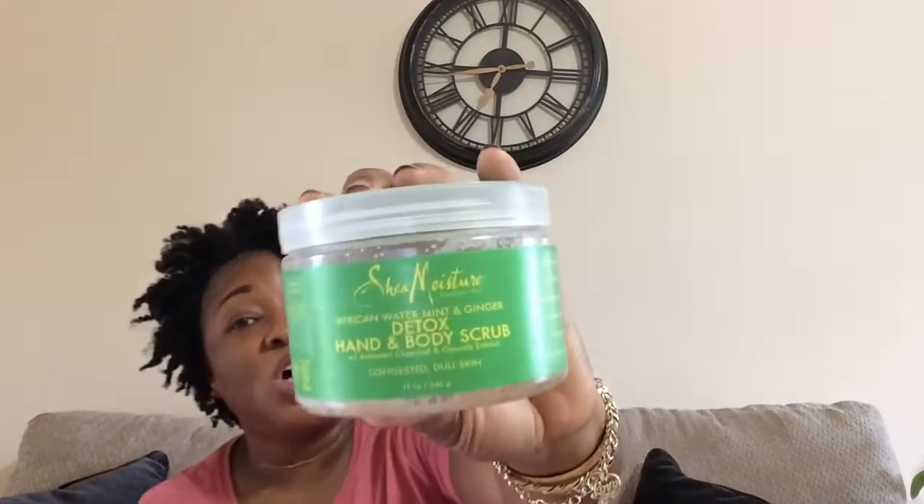This is the hand and body scrub — let me tell you something, I freaking love this body scrub. You do have to be careful because if it gets in the wrong areas you're gonna have a tingling sensation for a while. But this stuff is fabulous. I think I have like three more already. It's a fine sugar scrub and when you get out of the shower your body has this cool sensation. In the spring and summer this will be fabulous — it's one of my staples right now.